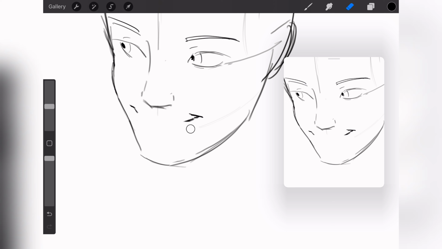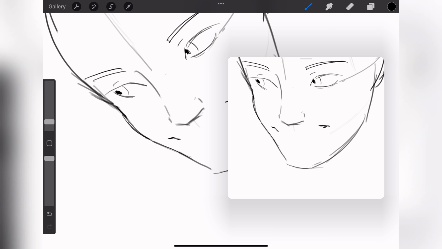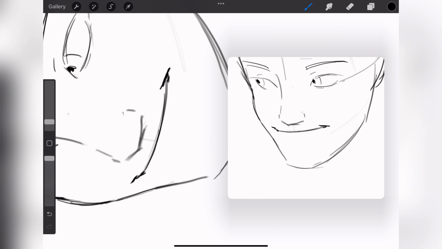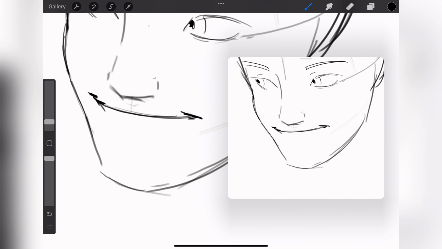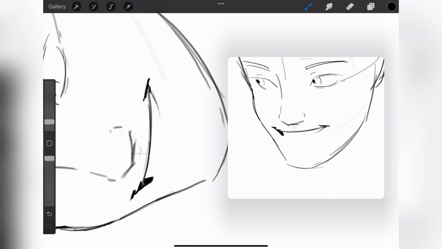So we'll just briefly touch on the half open mouth smiles. I feel they fit better in this section than the open mouth section. So really, you just want to replicate the curve of the smile in both the top and the bottom line. The top curve will be slightly straighter than the bottom. And you just want to remember to have a bit of a shadow in there to give the impression of teeth. And make sure you draw in that bottom lip line as well, just like we've done before.